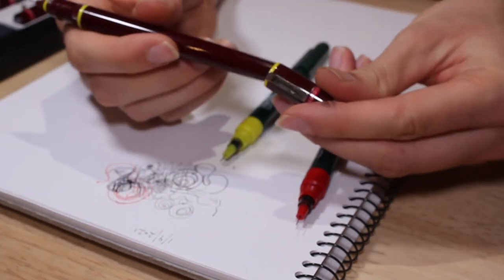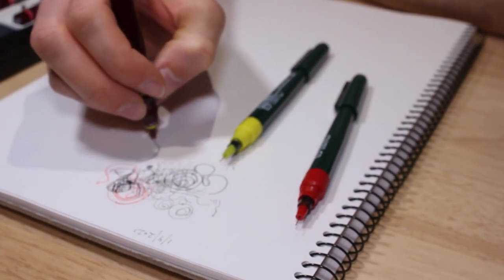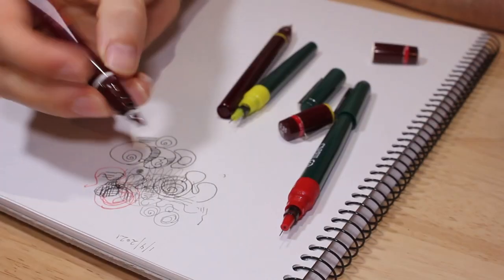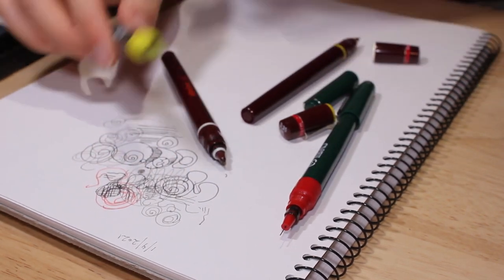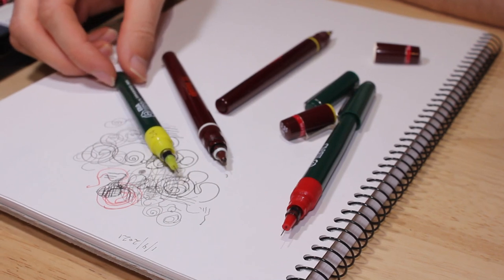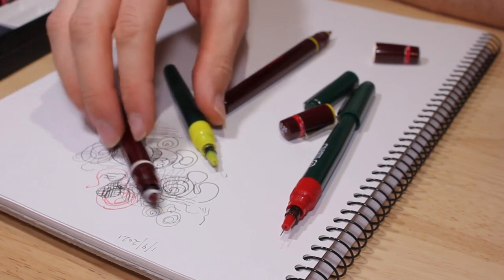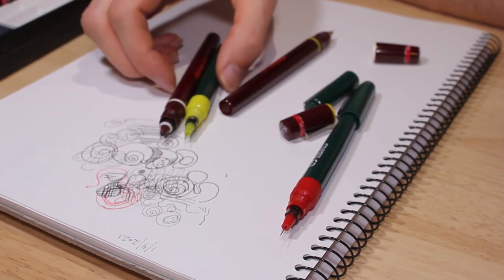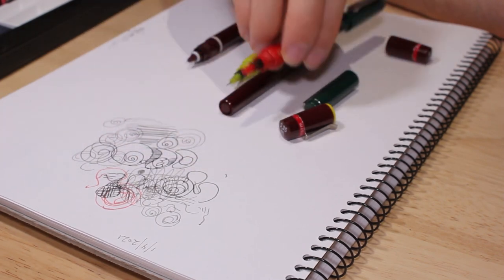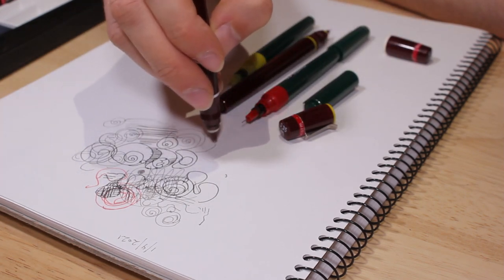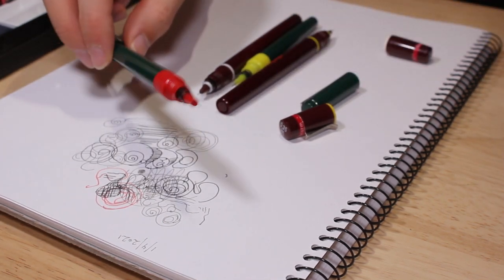I'm going to compare this 0.35 Rotring to the 0.4 Chinese hero pen. Now that feels nice. What about a 0.25 Rotring pen? So I've just compared the 0.4 millimeter hero technical pen to a 0.25 Rotring technical pen. They are about at the same level of scratchiness. The level of scratchiness of the 0.3 hero pen though, compared to the even smaller 0.25, it's like night and day. This feels like five times scratchier.